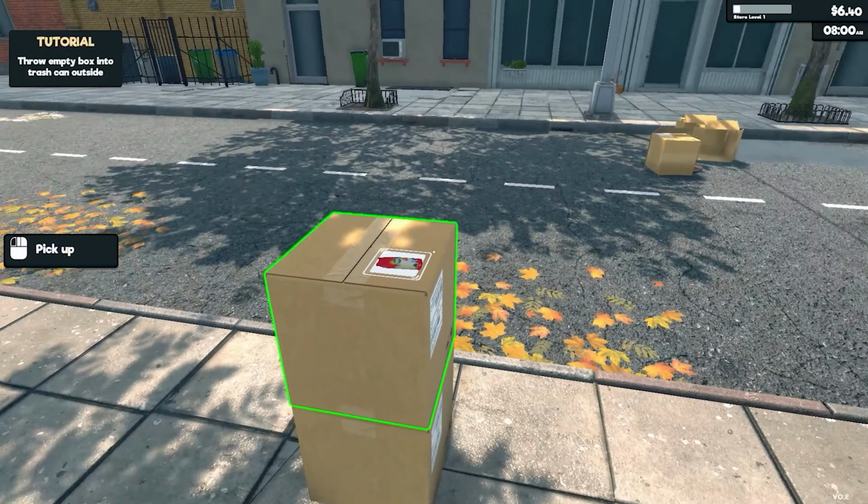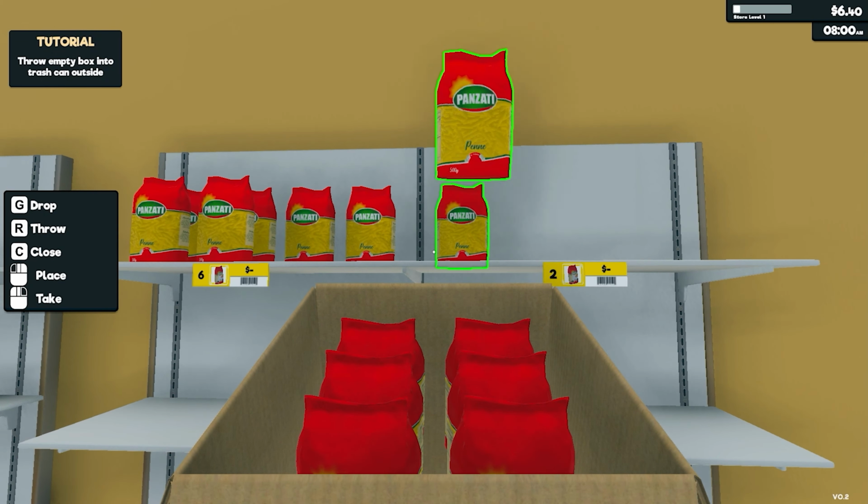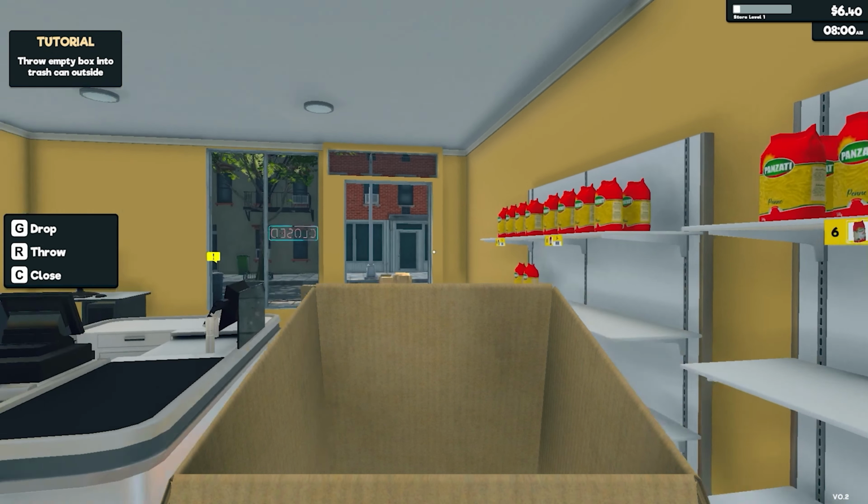Get that box out of here. Hey, put it in the garbage. That is the garbage. That isn't the garbage. That's that side of the street. That's the garbage side of the street.